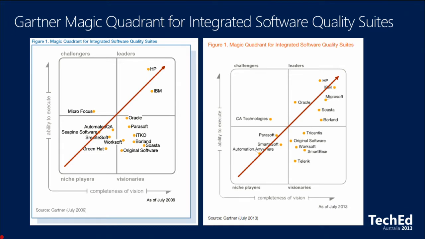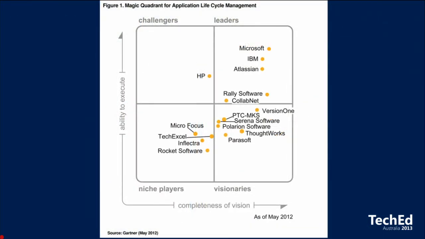Because I don't think you should look at testers in isolation. I think it's really important that you look at testers with the developers. In fact, if you ask me, developers are way more important than testers. Okay. So the way I look at this is you've got to also look at the ALM one. And in the ALM one, this is for devs, we are clearly number one at this point in time. So whichever way you look at this for your own company, you've got to put them together. Don't make a decision on a tool set without thinking about the integration story, because to me, that's the most important.